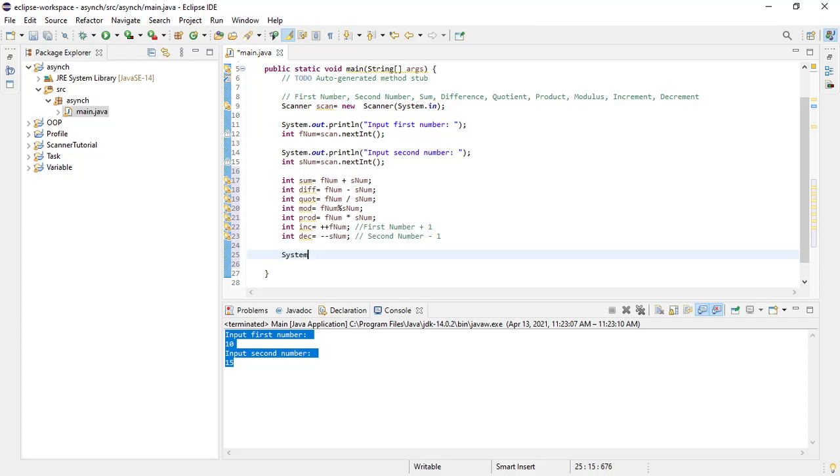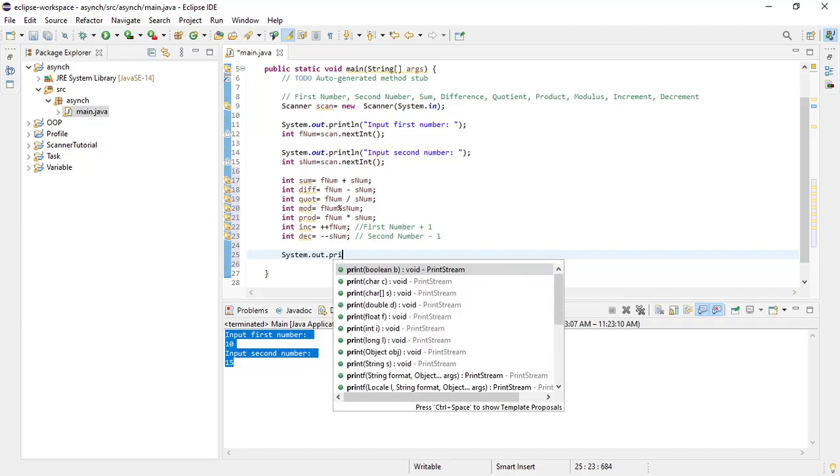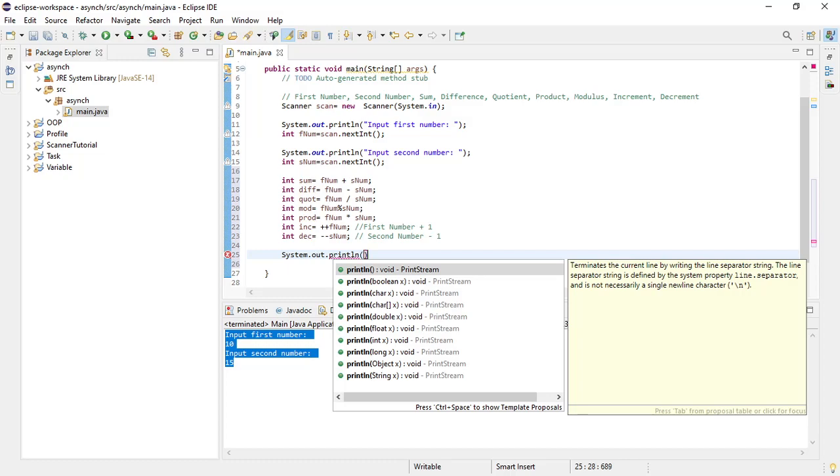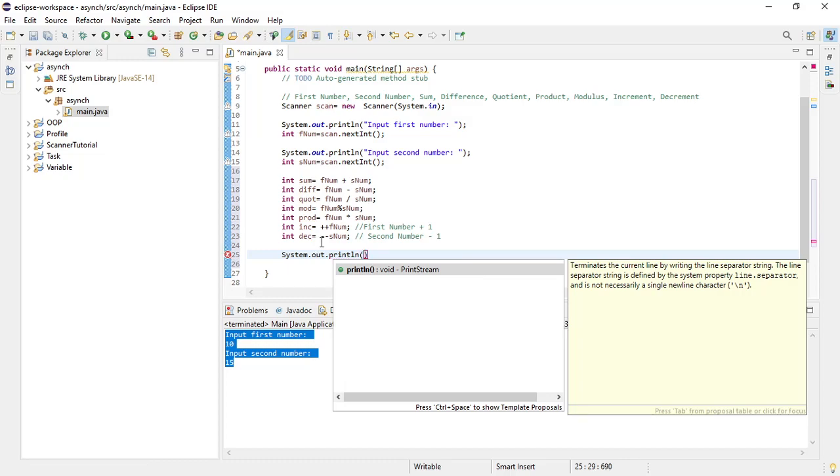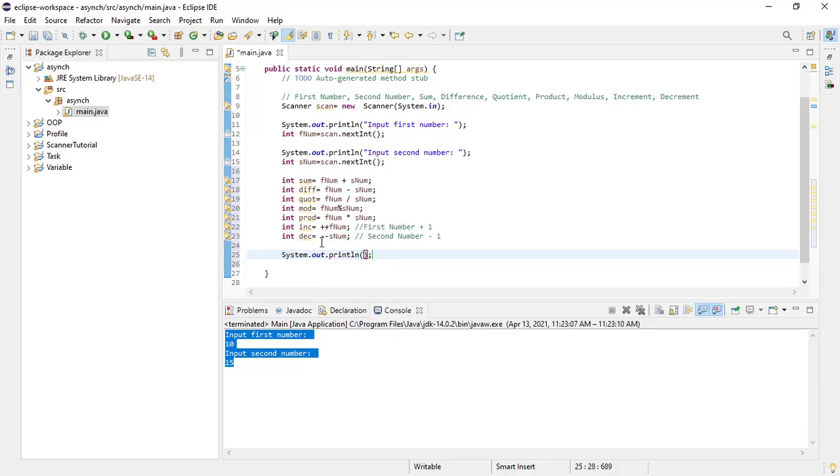So we are using system.out.println to display. Inside of this, we will call the sum label. This is just a label, and then we call our variable sum. So okay, we have the sum. And then next is difference.